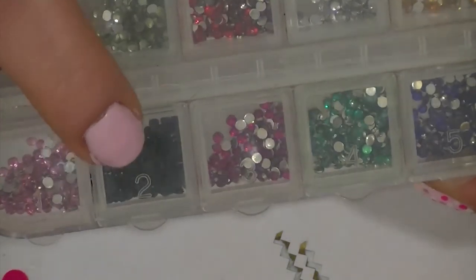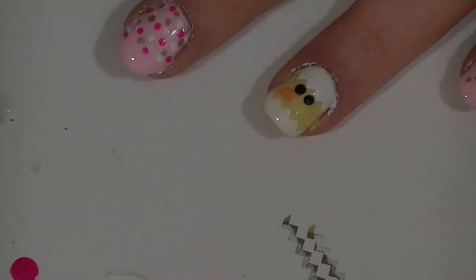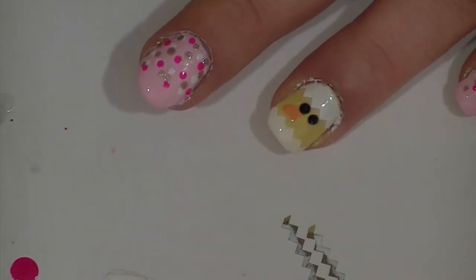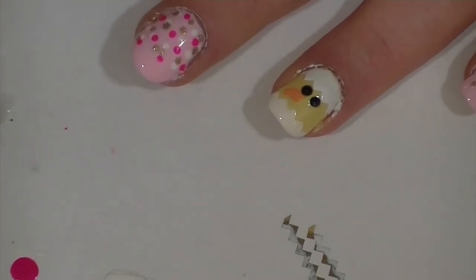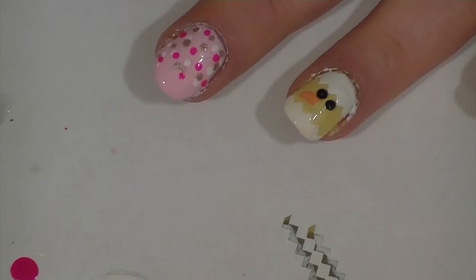And so now I'm just going to take some little black rhinestones and apply them for eyes. Of course, since that nail is dry, I have to use a clear base coat or top coat to get them to stick. So I'm just going to put two little dots and then pick up the little black rhinestones and put them where I just put the two dots of top coat.